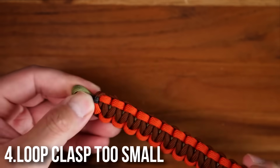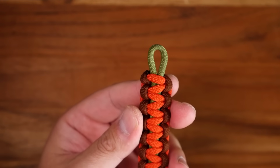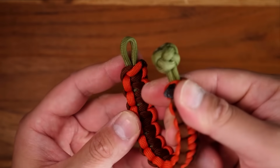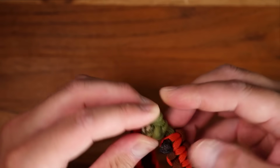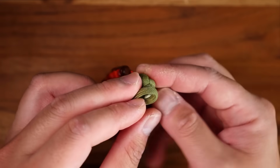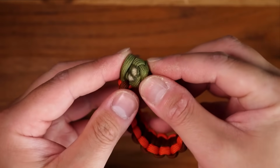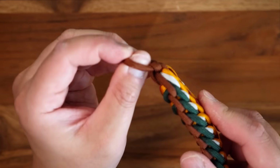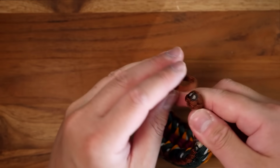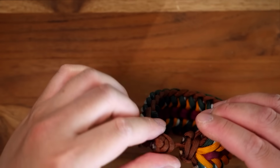Number 4, making your loop clasp too small for your knot. I've done this a couple times early in my paracording journey. So always make sure when doing knot and loop bracelets that your top loop is large enough for your diamond knot or whichever stopper knot you're using. If the loop is too large, the knot could slip out when it's being worn if not sized properly. So I always try to aim for about a 1/2 inch loop when using the diamond knot, as it's large enough to get the diamond knot through but not too large so that the knot will slip out on its own. Again, one of those things that gets easier with experience.